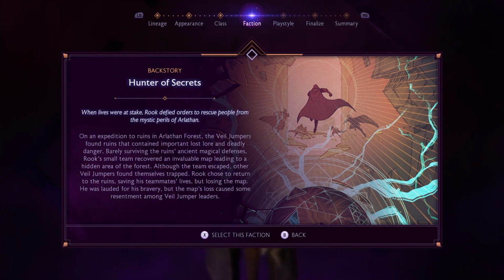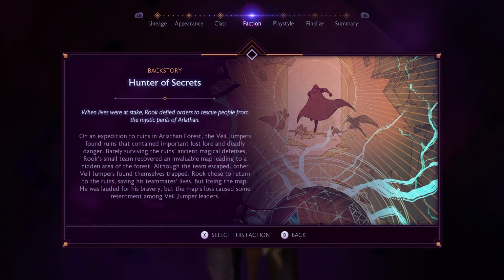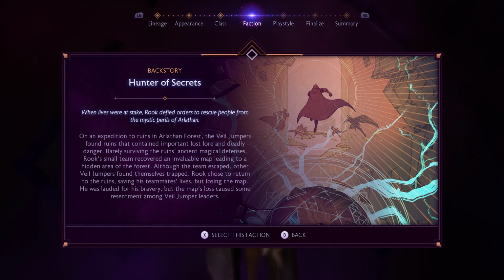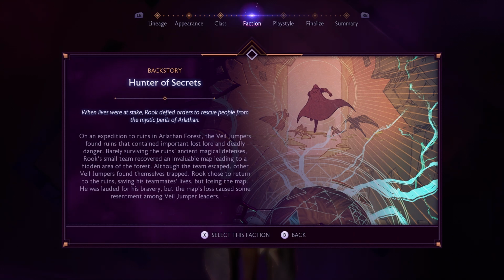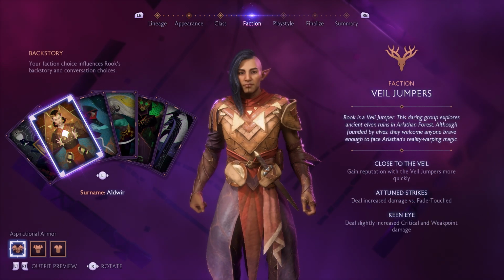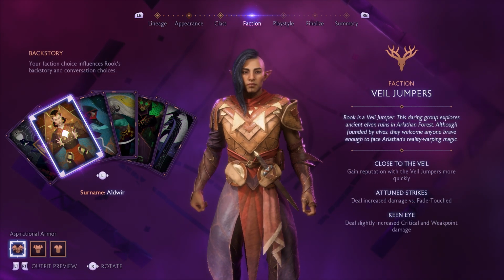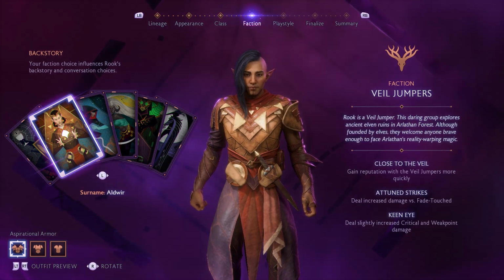Okay, I think I can build a character out of this, where a character is very into going into lost ruins, finding secrets, finding lore, but not at the expense of lives, which I think gives us a very clear opposition to Solas. If Solas is going to be endangering people to do what he wants to do, then we are going to have to oppose him, even if we know that means things might be lost to time and history forever. I think that's cool. Right. Now we have our character.